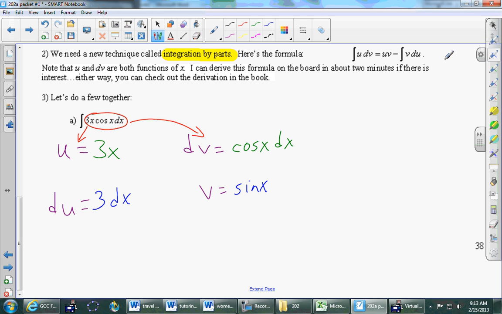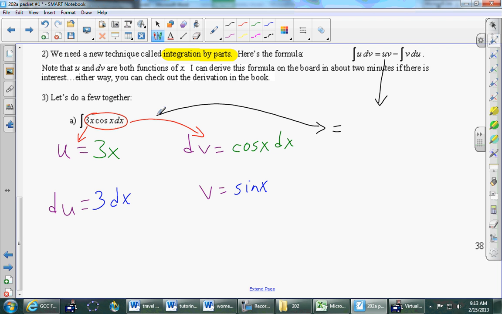So that's why I set it up, because you put the entire integral in the top row, and then you have a formula here that tells you what that entire integral is equal to, all right? And then we'll follow the pieces. So let's use our formula. This guy equals, according to this formula, u times v minus the integral of v times du.